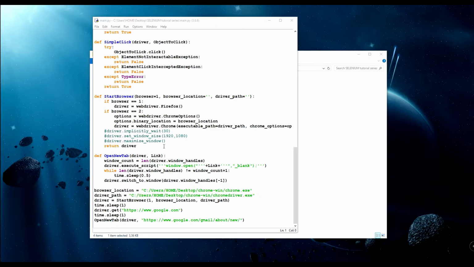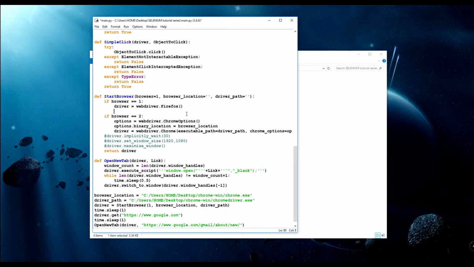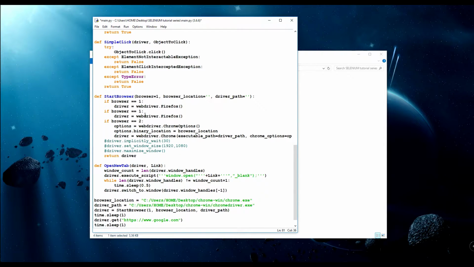So I'll go back a little to start browser. I think I should add one more thing. I will add a Chrome possibility to use. So instead of 2, we'll have here Chrome, and third will be custom.